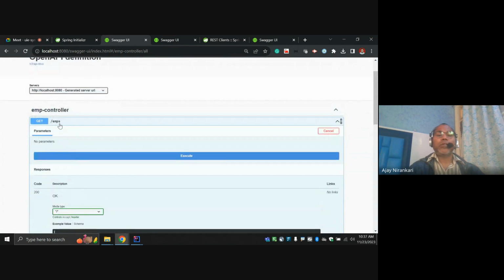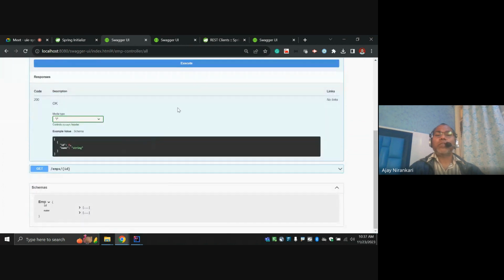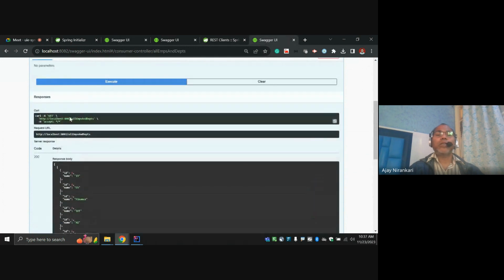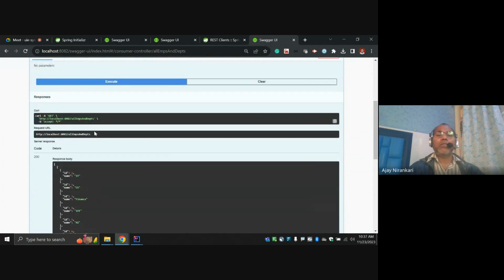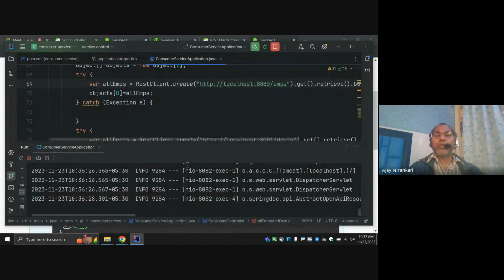Okay, why? Employees started and are now working, getting data here, and here I'm getting null. Which endpoint did I change?